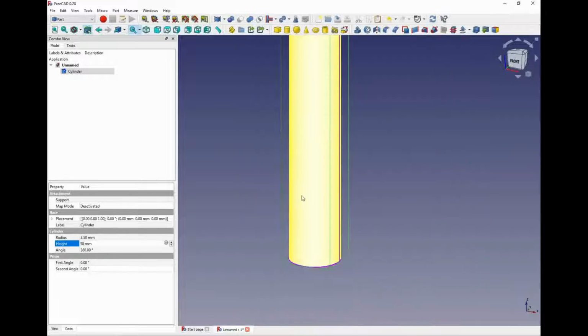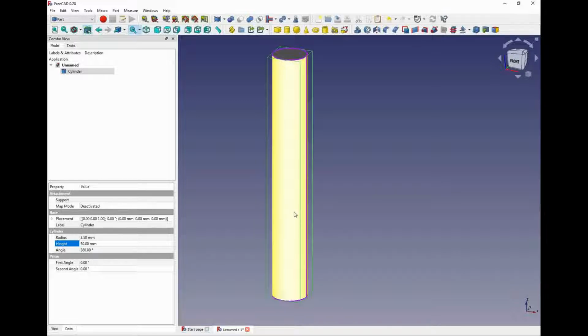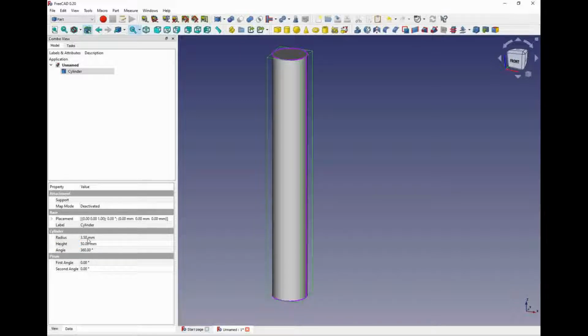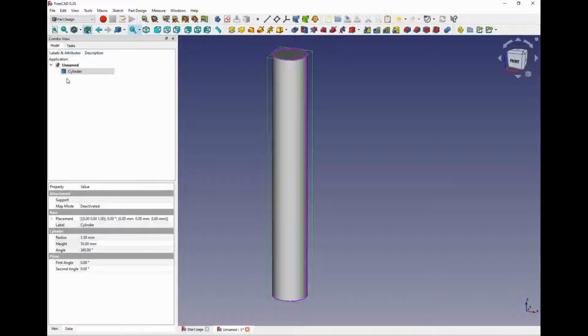So now we have a cylinder of 3.5 by 50, 3.5 millimeters radius by 50. Once you've done that, go to the Part Design workbench and choose the cylinder, make sure it's active and give it a body.